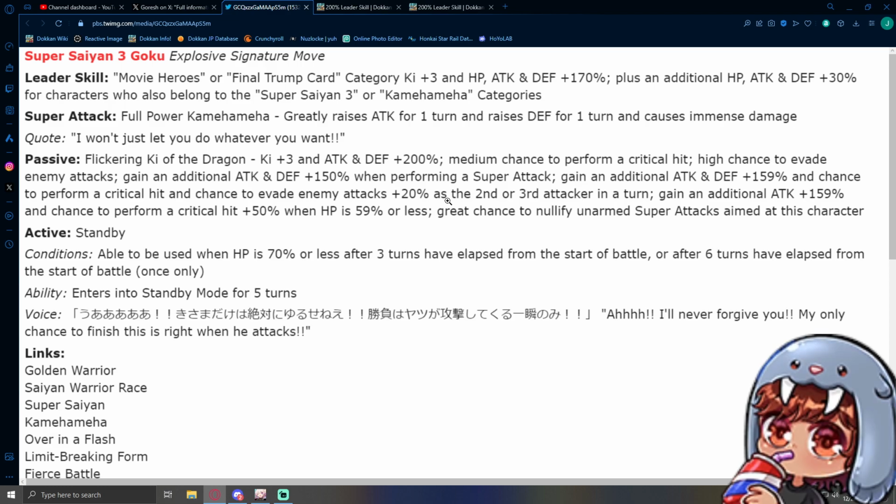Gain an additional attack and defense 150% when performing a super attack. Gain an additional attack and defense 150% and chance to perform a critical hit and chance to evade enemies' attacks plus 20% as the second or third attacker in the turn. Again, that is very, very good. That basically bumps him up to 70% chance to dodge in the middle slot. Oh, and 50% chance to crit, so pretty good as well.